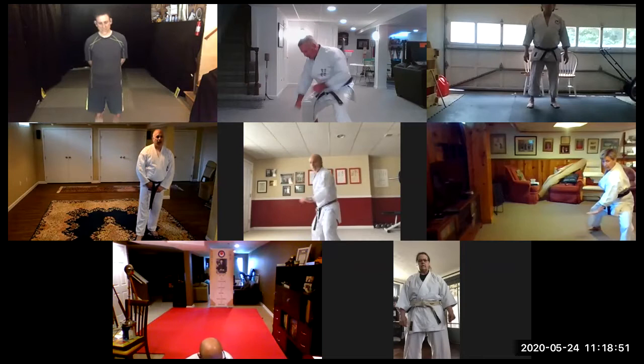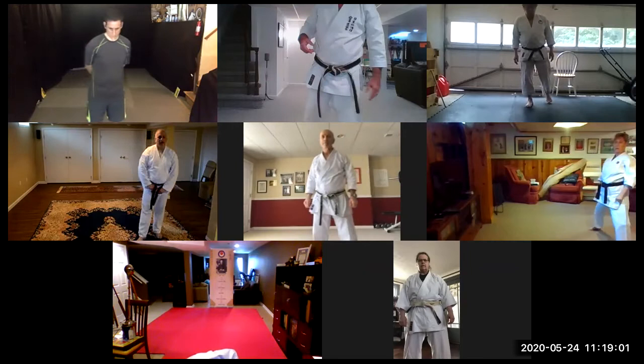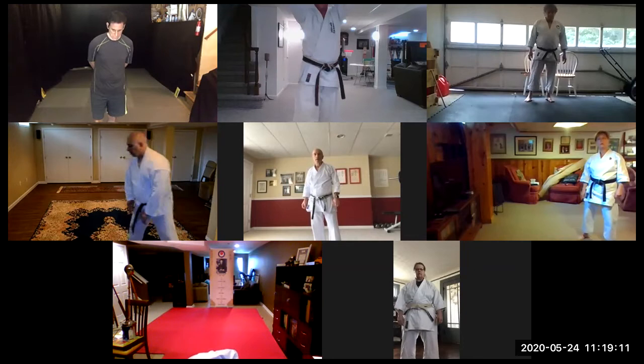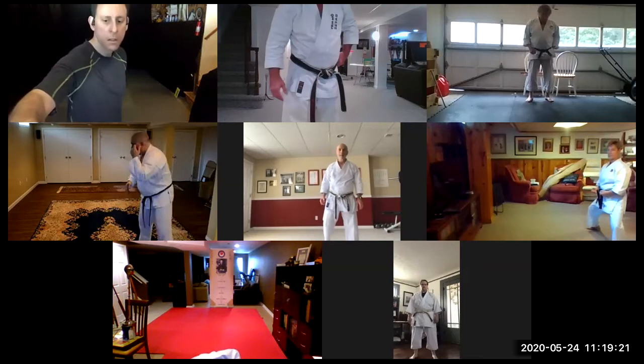I'm not sure. Maybe. One of the ways that I looked at this was, what if he slipped out as I was trying to push him to the floor? So like in Bassai Dai, I kind of look at this double rising block as a double strike to the chin underneath. So maybe he's still standing up and I can take this into his chin, or maybe one of these agiyuki into his neck. But just a thought there. Again, I don't know. I wasn't there when they developed it.